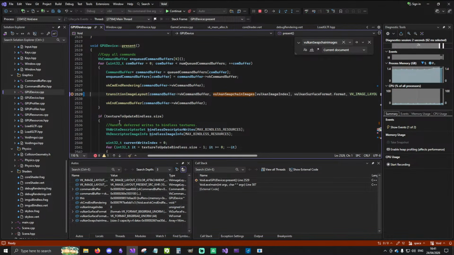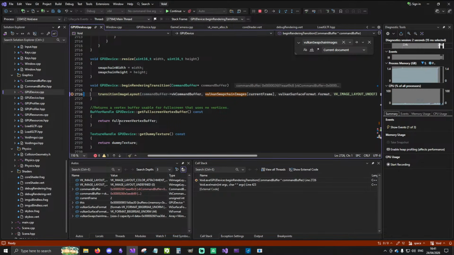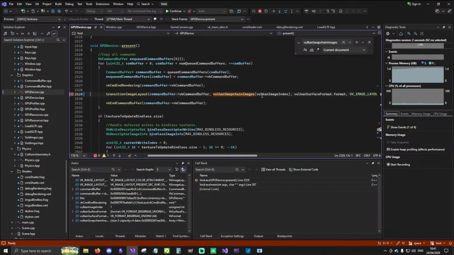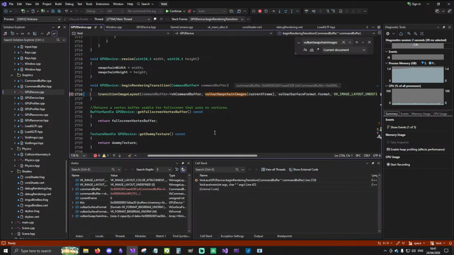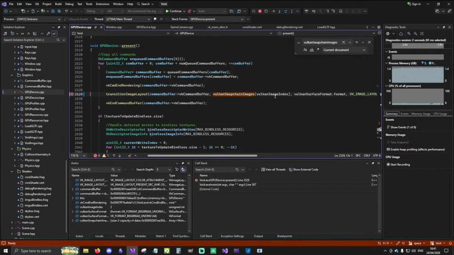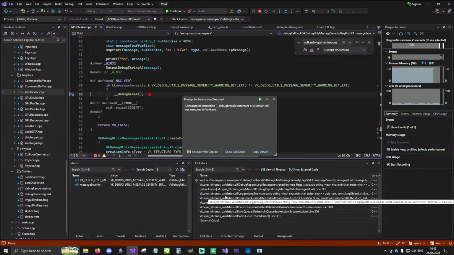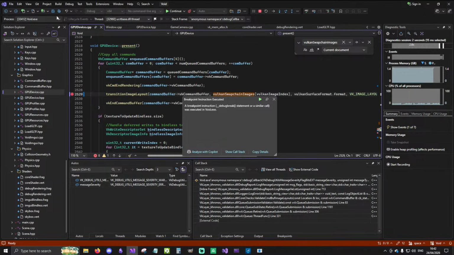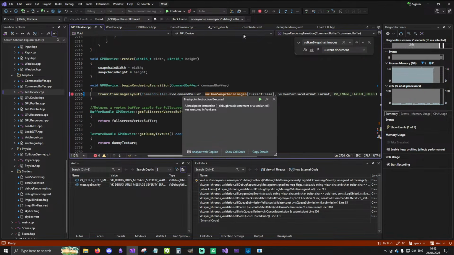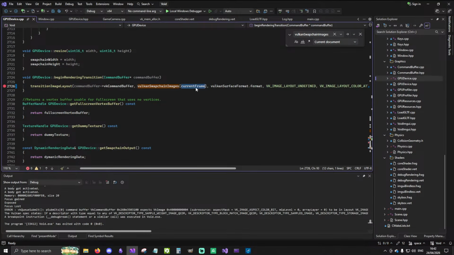So... Does it die? Do you work? Okay, so now this frame is what? 2. Why has it gone to 2? And what are you? 1? Yeah, you're 1. Of course you are. Oh, where? 0, and you're 2. So your Vulkan acquired image is 1 behind. We're transitioning images in a way that makes no sense here. So previous frame then.